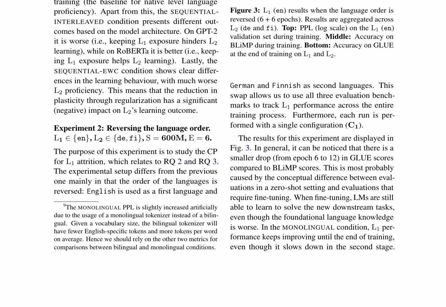The results indicate that model architecture and training configuration significantly impact multilingual language model performance. The experiments provide insights into the effects of multilingual training on L1 and L2 learning, highlighting complex interactions between the two languages. The findings have implications for developing multilingual language models, emphasizing the need for careful consideration of training configuration and model architecture to achieve optimal performance. The results also suggest that reduced plasticity through regularization can negatively impact L2 learning, underscoring the importance of balancing plasticity and regularization in multilingual training.